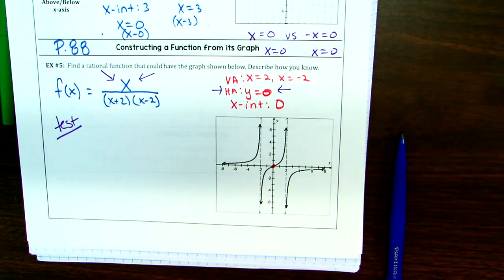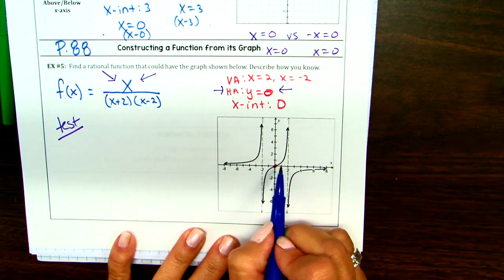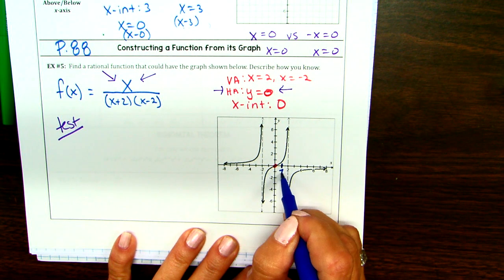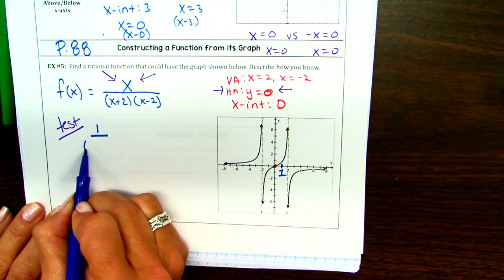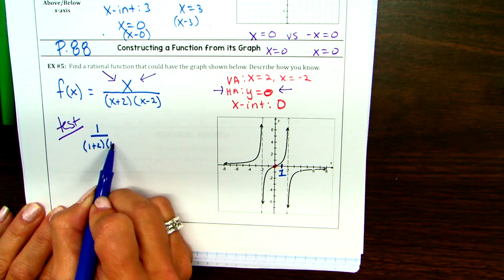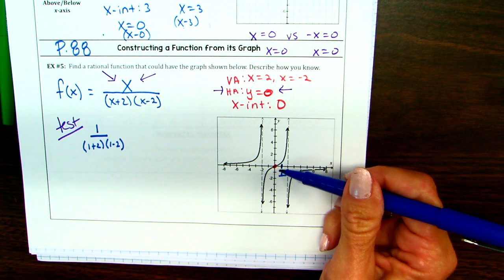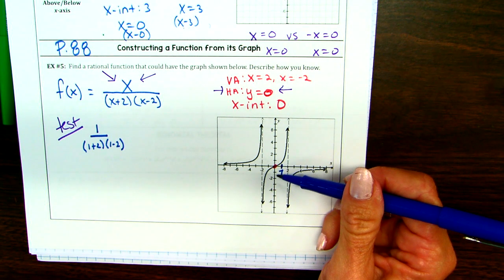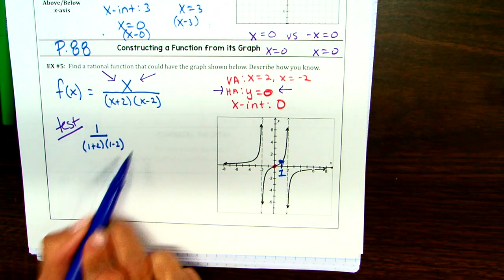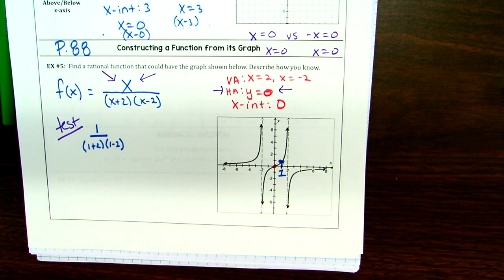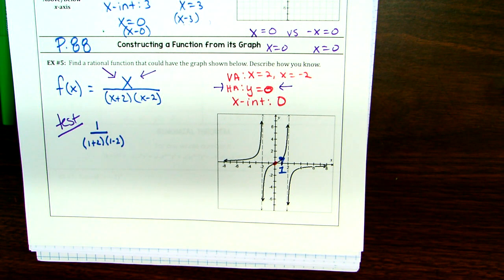Pick a point on your graph. Any point on here, any point here, here, here. I like just using something nice and easy like 1. So x is 1 right here. I'm going to plug 1 in for every x and see what I get. I don't really care what the answer is, except I know that the y value at x equals 1 should be positive. So if I get a positive whatever here, I know I have this right. If I don't, I know I have it wrong, and I need to include the negative.